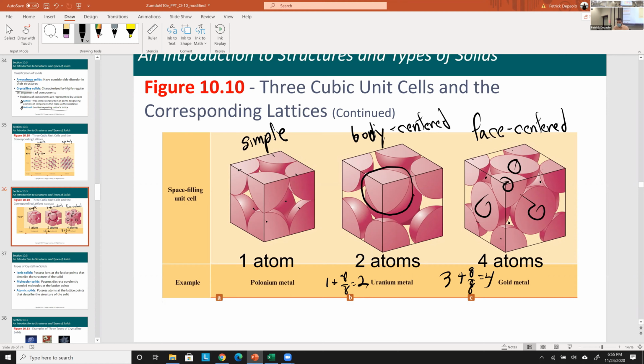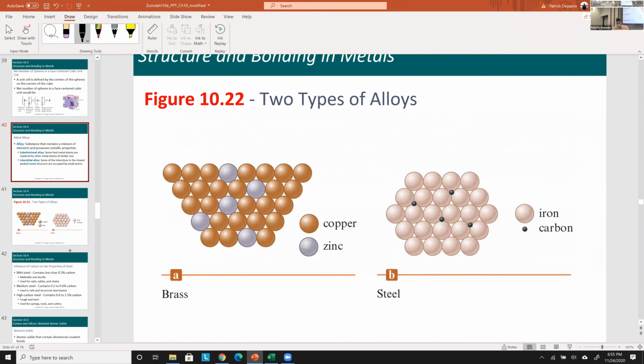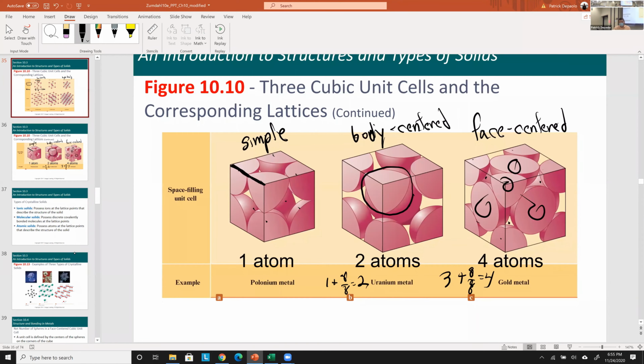For that, you have to keep a couple things in mind. Let's say we did a simple cubic. The radius of the atom would be this. There's 2 of them. 2 radiuses of the atom is one side of the cube. You take it cubed, multiply it by itself 3 times, and you get the volume of the cubic. The other ones are a little bit more difficult, and there's equations, but we don't need to go crazy with that. Did they talk about the equations? I don't think so. Okay. Any questions on the cubics? There's maybe only 1 or 2 questions on this on the homework.